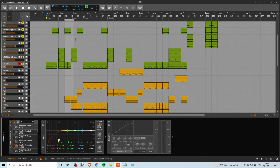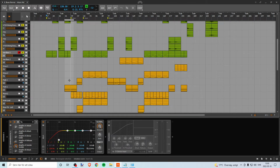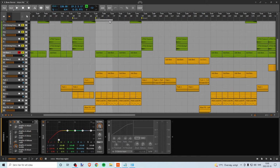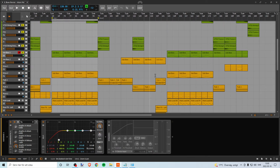Let's see. We're gonna be at the chords here. So what I think I would like to do before anything is actually the drive here. I'm really not sure I'm gonna have the drive in the mix, but we'll see that in the end. So what we'll do, there's another bass over here which we're probably gonna have to do, so I'll do that first. Okay, so let's play this one and solo this as well. Here we go.